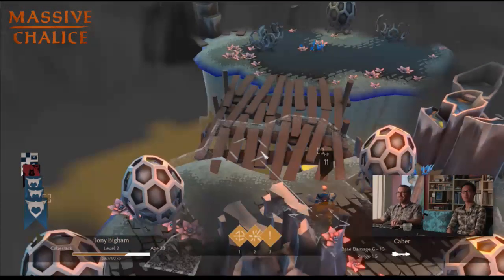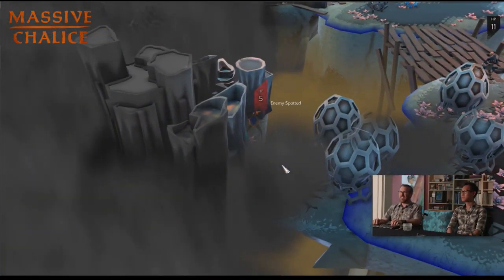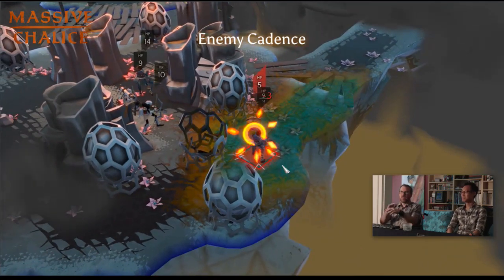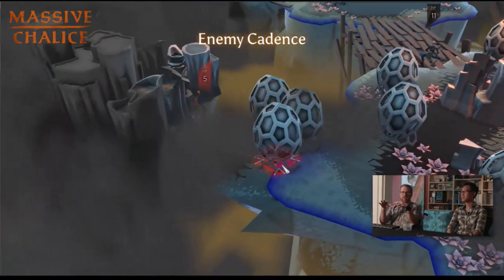Well, that's cool. So Philip, the first thing that we had you working on was doing all of the layouts for the enemies. With this, our maps are not random, but we want them to feel as random as possible.